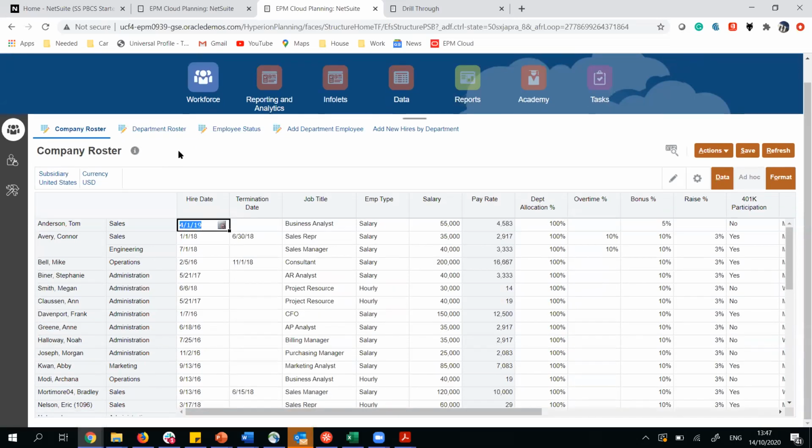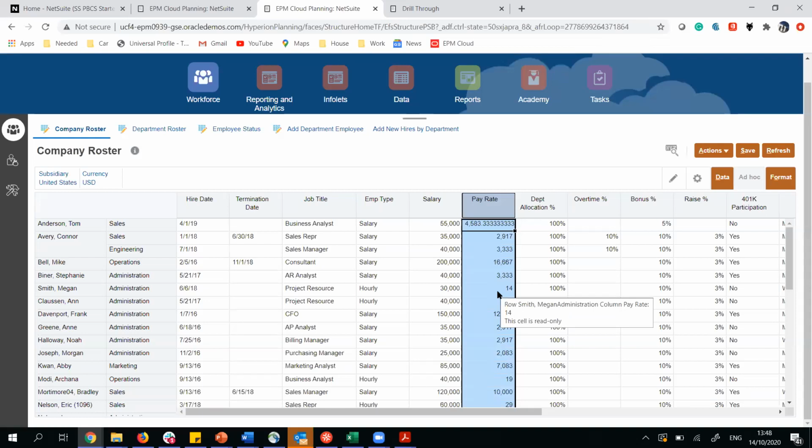Now, what I wanted to point out in the full company roster here was not only are we able to review all of the data, so first of all, their hire date and their termination date, or if they've, for instance, similar to Kennett Avery, started within one department, finished, and then moved on to a different department, namely sales and engineering, and how that has impacted the organization, what has changed from sales rep to sales manager, what type of salary they're on, whether it's salary based or hourly, if the salary has increased, their rate of pay and what they're looking at, whether that be hourly, so 14 within this currency would be US dollars, or the overall monthly payment of what they would receive.